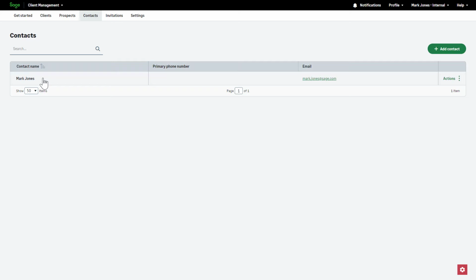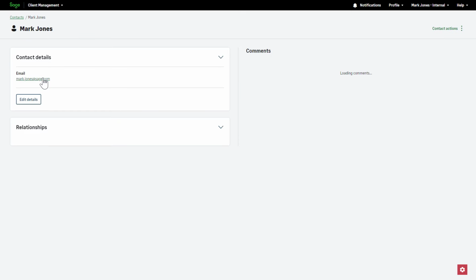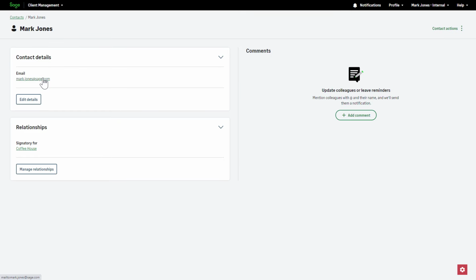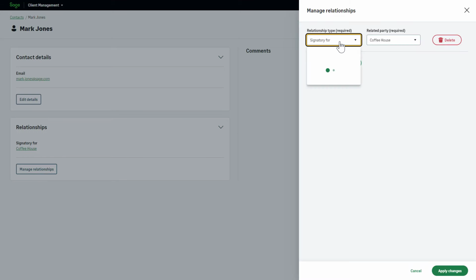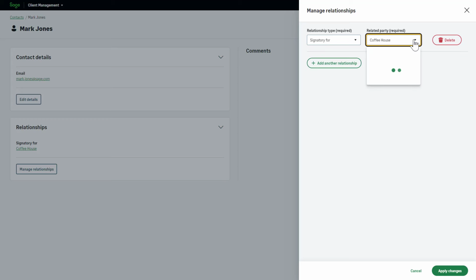To open a contact record, simply click the relevant one, and from this window you can create connections between clients and contacts, inferring relationships and hierarchies between them. To do this, click Manage Relationships, select a relationship type from the drop-down list and the related party. Once you are happy, click Apply Changes.